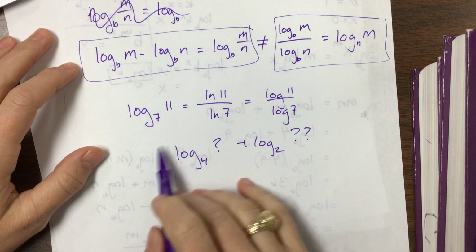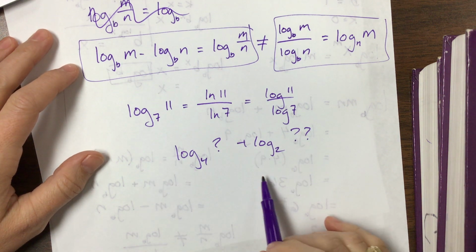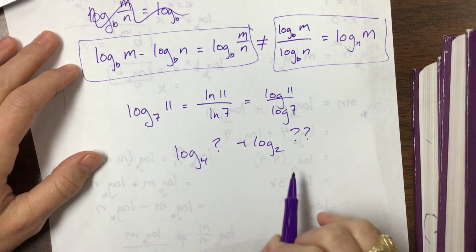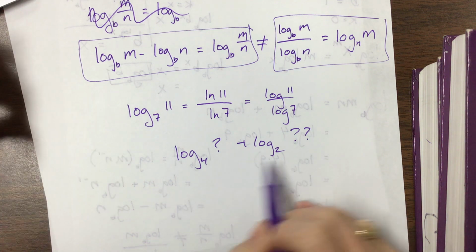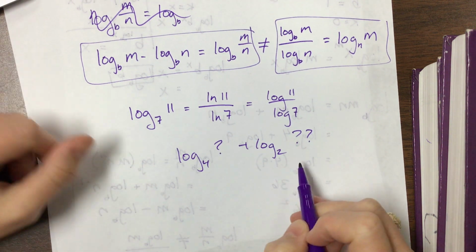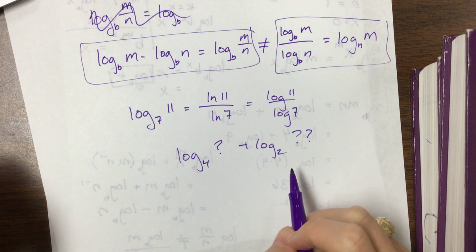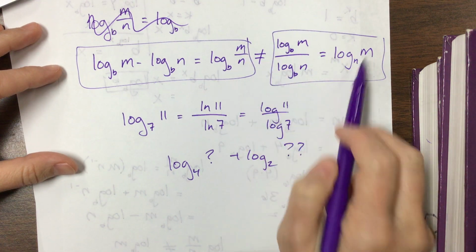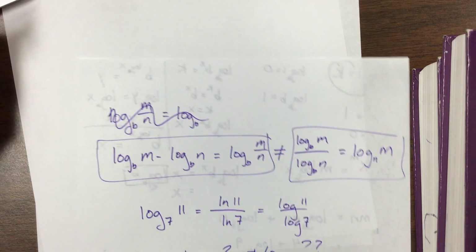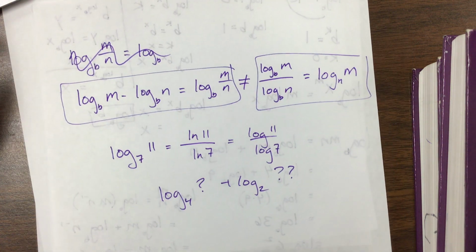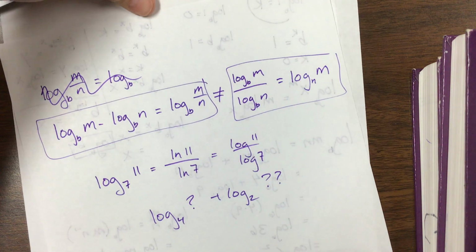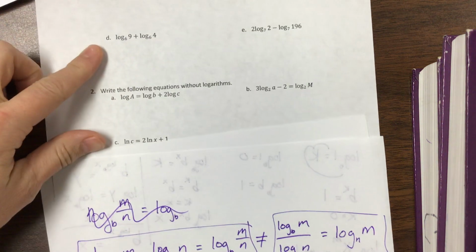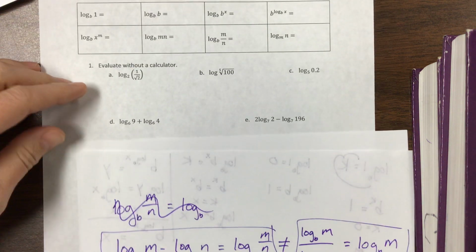I have definitely seen problems in IB where you have to use a change of base rule just to solve your problem. Even though the calculator might do this sort of thing for you, you still need to know this change of base. I hope that didn't make you too confused. Good luck. I would go practice. I'm going to make another video for some of these practice problems. So this video is long enough for now.